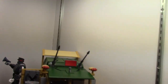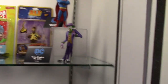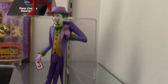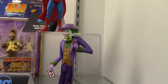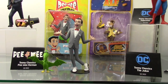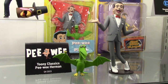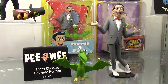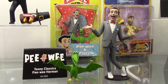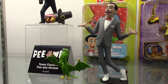Let's take a look at Tooney Terrors. We've got Superman, the Joker — these are Q4 2023. Continuing on with Tooney Terrors, we've got Pee Wee Herman. It's really sad that we just lost Pee Wee. NECA worked closely with him on this figure to make sure it was up to his standards, and they had no clue that he was suffering while they were putting this together.